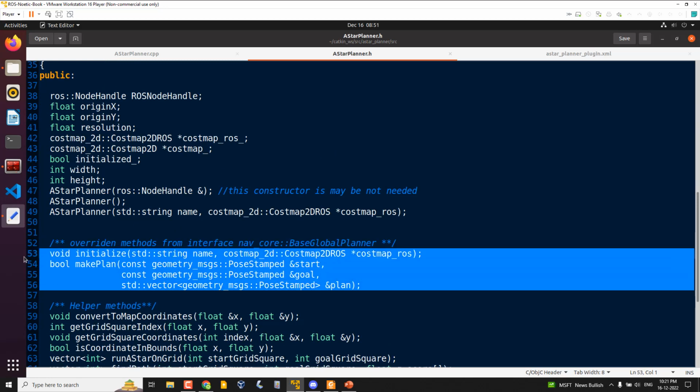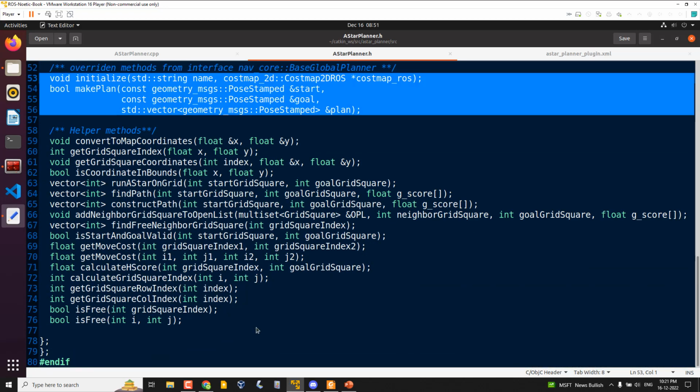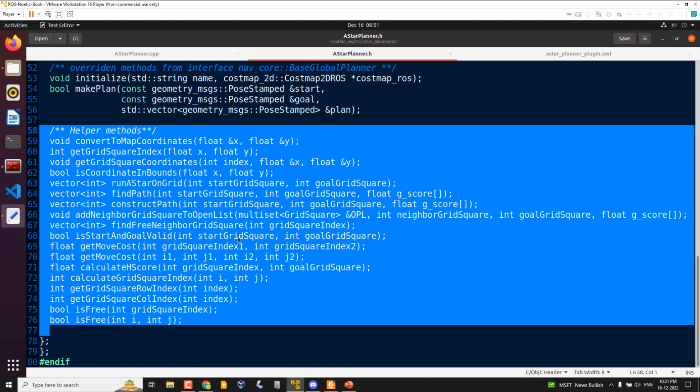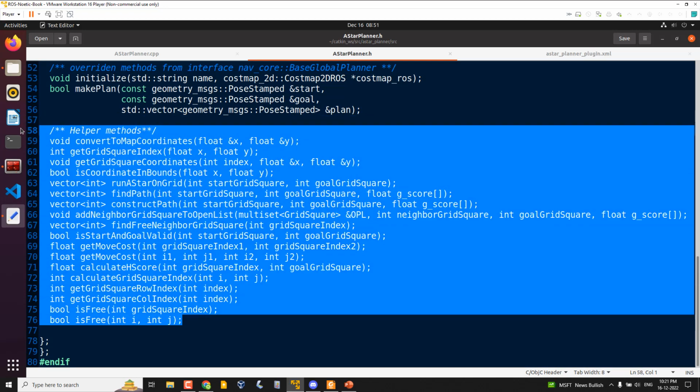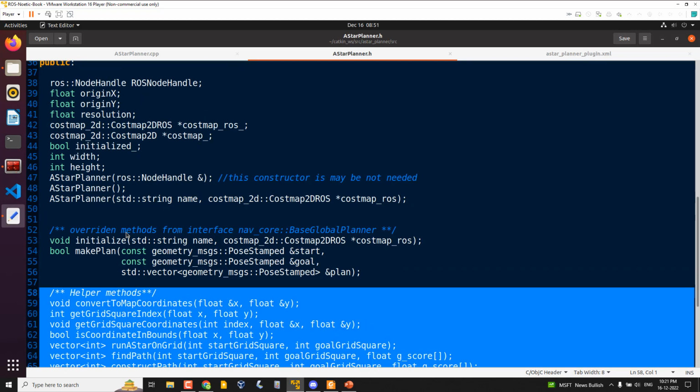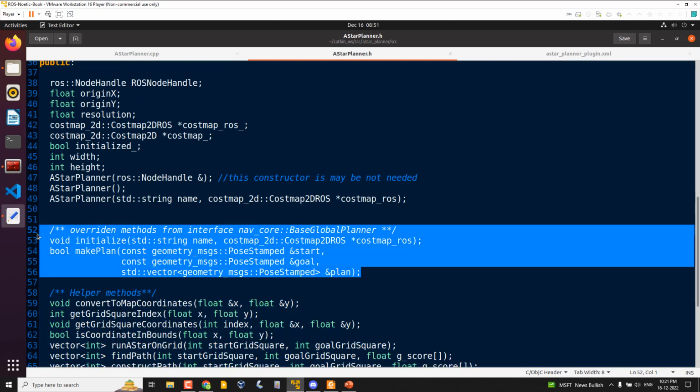These two functions are the two important functions we need to define. All other things are specific to this planner. They are not mandatory; that is all up to us. You should declare these two functions for sure, and you have to define them.